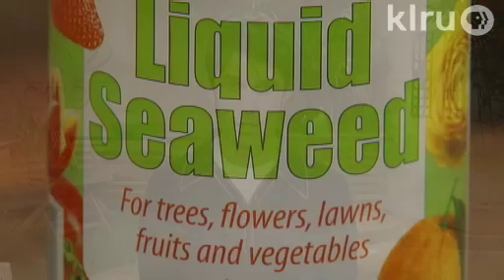Liquid seaweed — this is the superstar of botanical supplements. Liquid seaweed contains betaines, gibberellins, cytokinins, auxins, all kinds of stuff. What I do know is that this is really going to increase the cellular membrane integrity, promote vigor and overall well-being of these plants, thus making them more resilient to cold snaps. A strong plant, just like any other species, is going to do better, and liquid seaweed directly contributes to that.